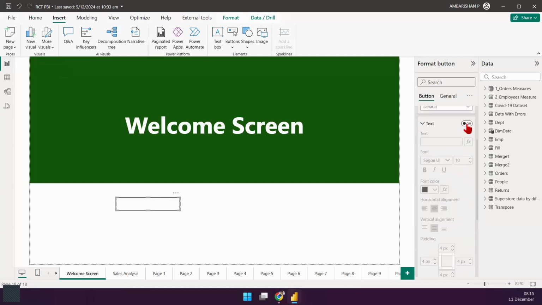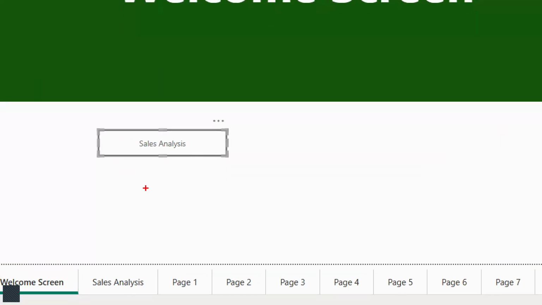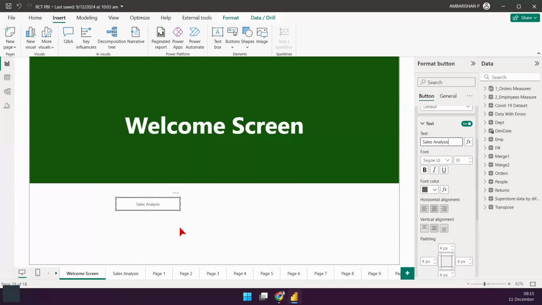First thing that I'll do is add a text. So let's add a text of something like, let's take the user to sales analysis page. Yeah, the first one. So that's our sales analysis button, and that will take our user to the sales analysis page. That's how we are going to navigate between pages. Okay, great. So let's make it about 15 points or so. Is that big enough? Okay, too big. Let's stick to 13.